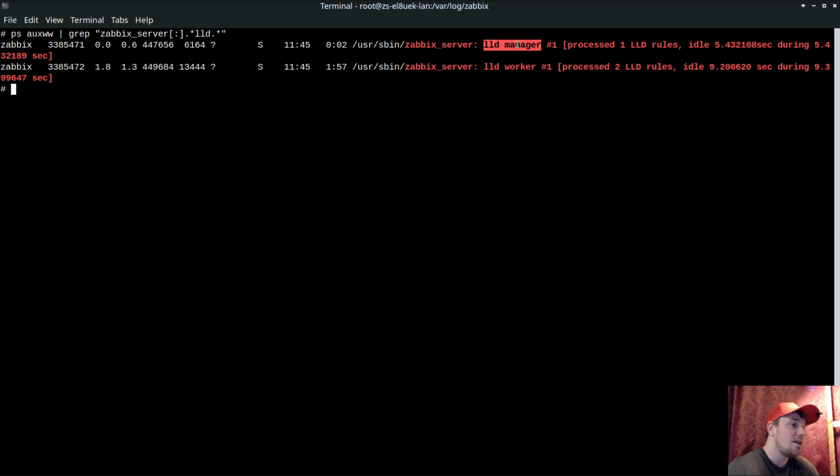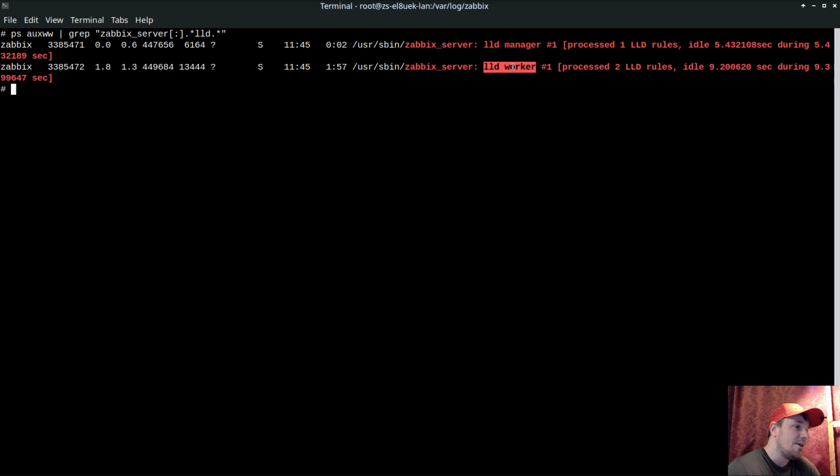The LLD manager will receive the JSON, or maybe I'm wrong, but it will give the task to the worker. Like it will tell, please dear worker, I have this host object, it's running the template, and here is the JSON, please deal with it.